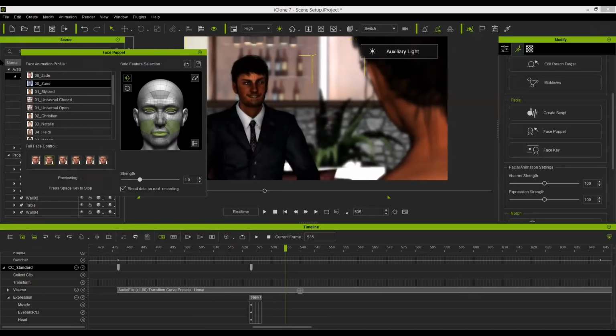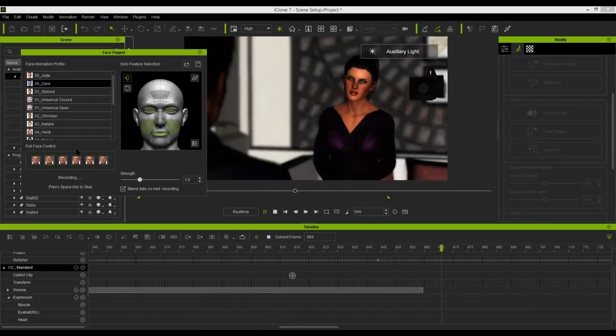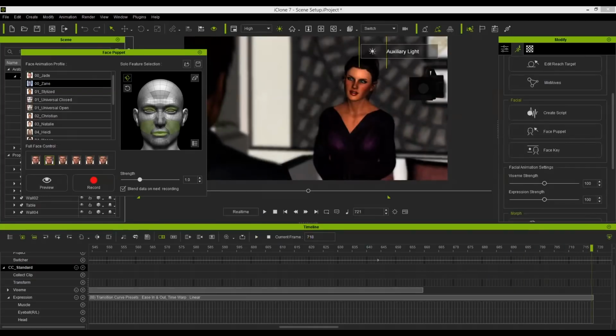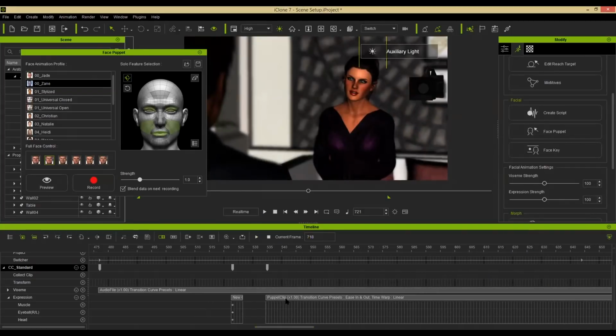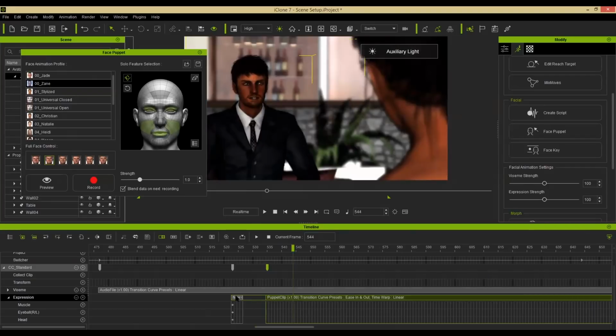Looks like an evil, nefarious kind of grin. And we'll go ahead and record that. So where are they? You will get your document. All right, and that creates another clip in the expression track here. And you can blend these together if you want, okay? And you can reposition them. So maybe I want to reposition this one over here. Let's take the neutral one back over here. And maybe the smiley one we'll put a little bit further up here.